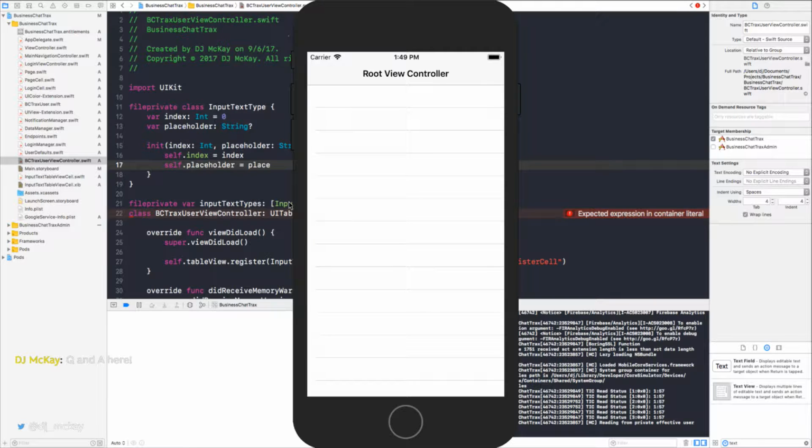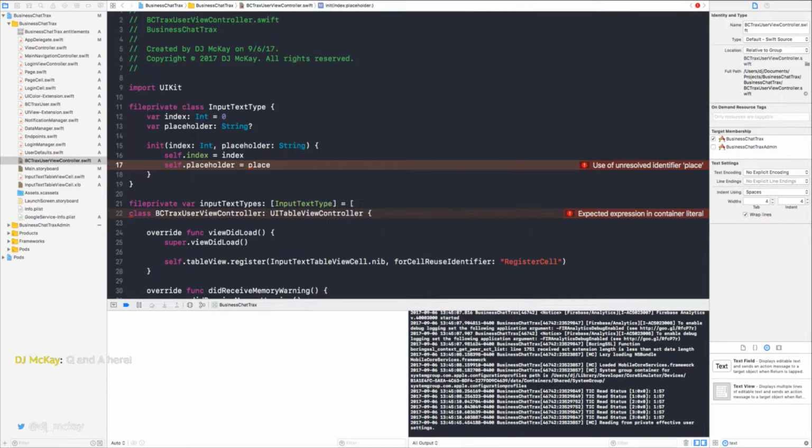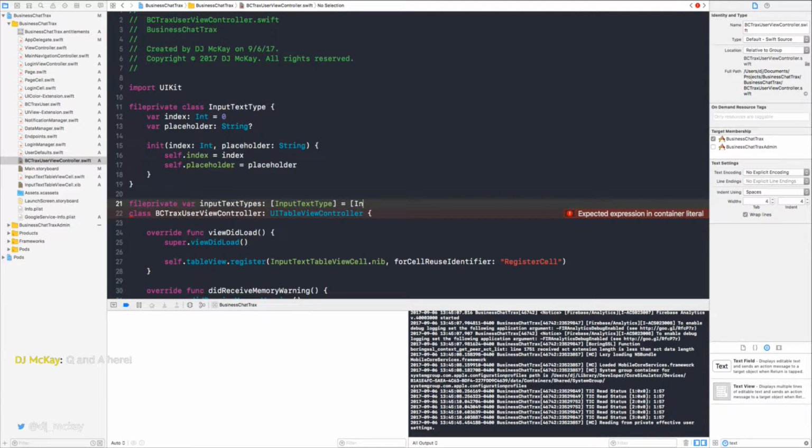And it probably helps if I actually move that out of our way. I apologize for that. Okay, then down here I can actually initialize an input text type.